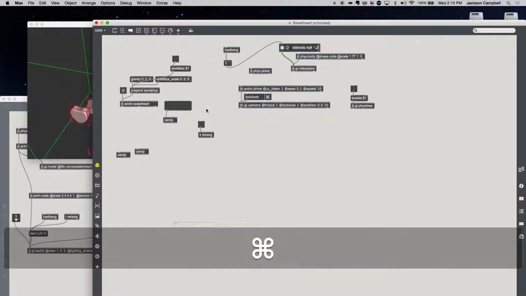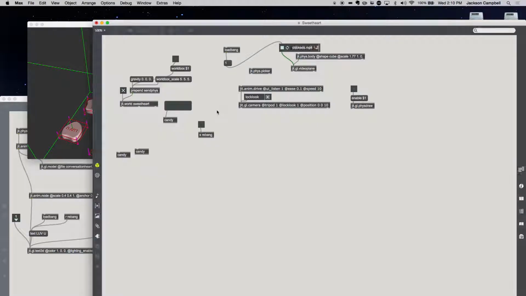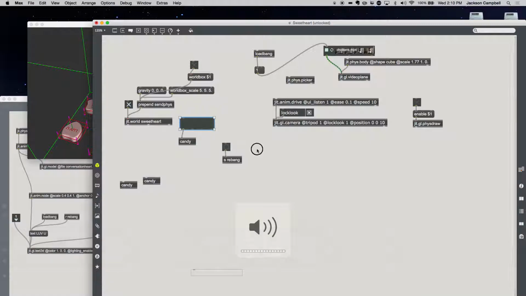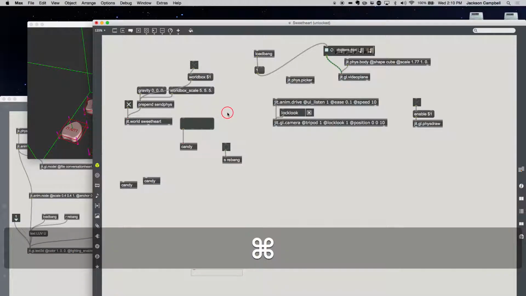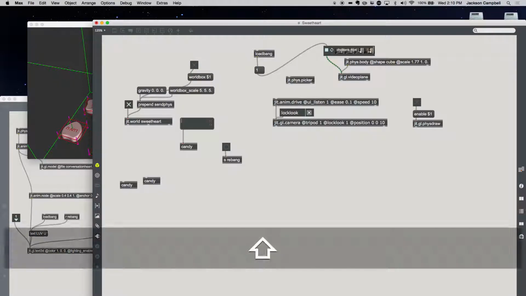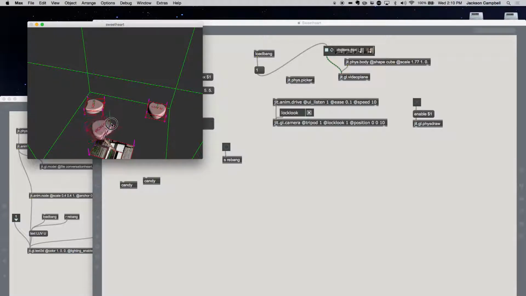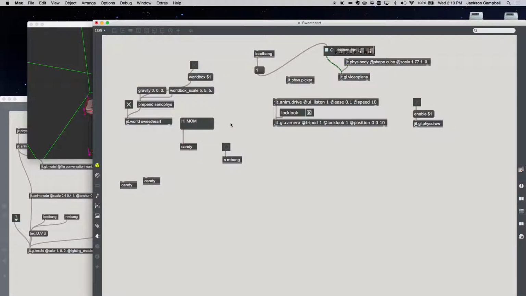Cool. So I still have this inlet that if you patch this text edit object in there, it will send the message necessary for that text 3D to display a different message. So I could say, "Hi, Mom." Hit enter, and there you go. Now this one says, "Hi, Mom." Okay.